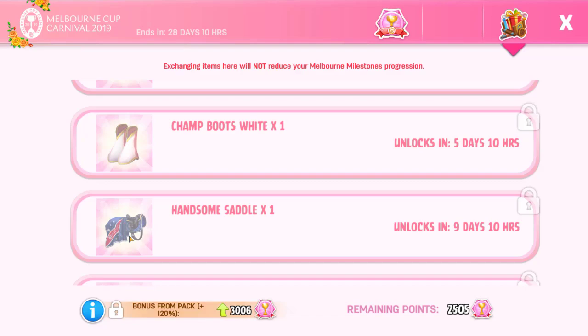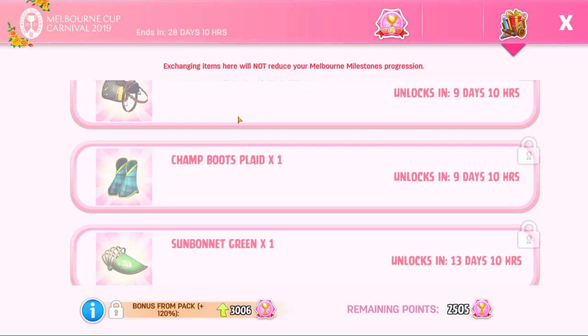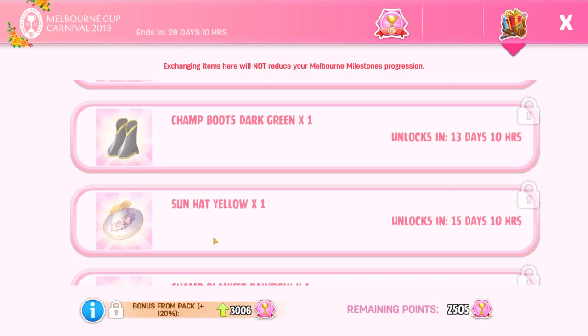So basically what I usually do with these events is I try to get enough points for the two horses. Typically there's usually two. Sometimes it's a horse that I already have, so I don't really bother with it. But then I will use the rest of the points to go ahead and get some of the decoration items that open. I usually try to get one of each, or if it's one I don't like, I just leave it. Like, I probably won't bother with the sun hat, for example.